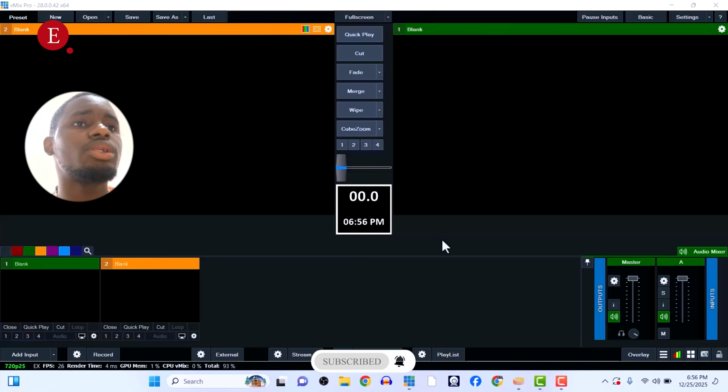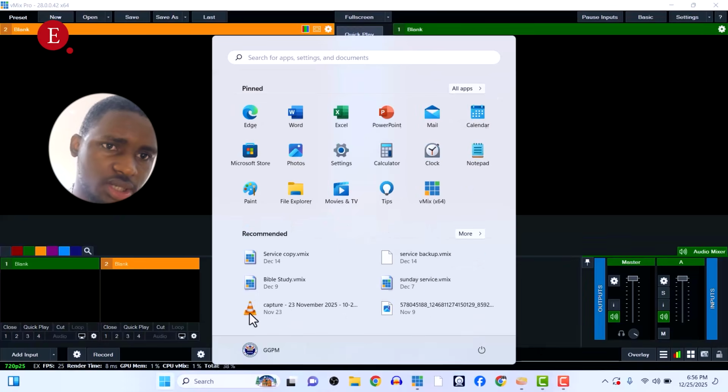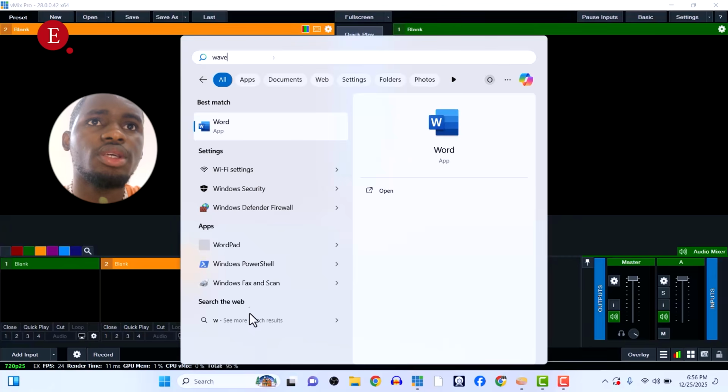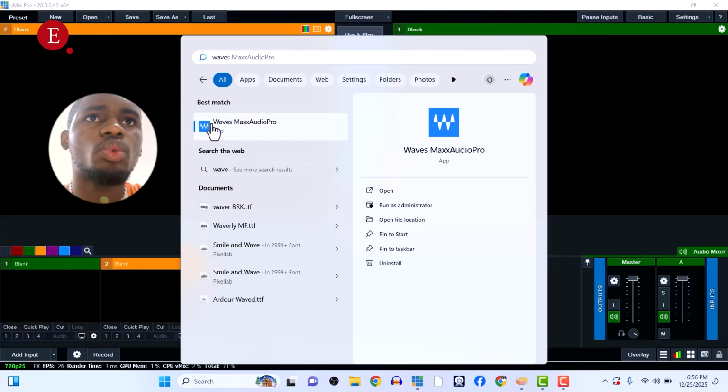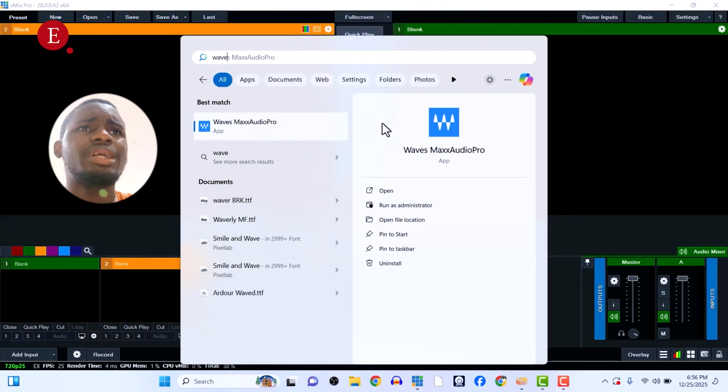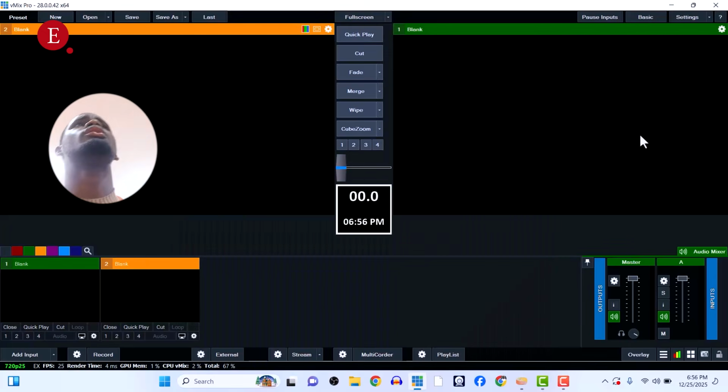I honestly don't know what that name is, but it shows something like Wave. This is the name of the application, Wave Max Audio Pro. Yes, I think Windows 11 has it, because there was a time at work when I plugged in something, like external speakers, into the system, and then it brought up these Realtek audio options. What did you just plug in? Is it a microphone? Is it external speakers? And I realized that with that kind of thing, you might not actually need a sound card, because it works fine. It works as a microphone.